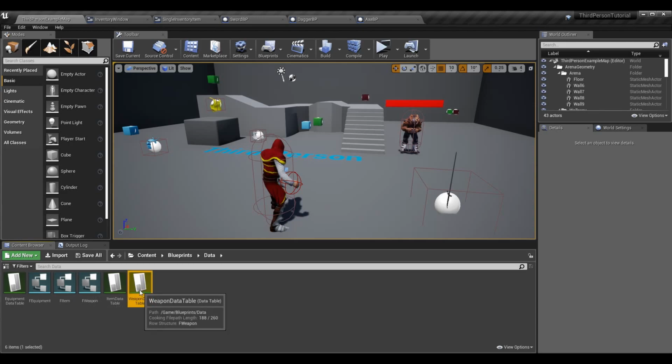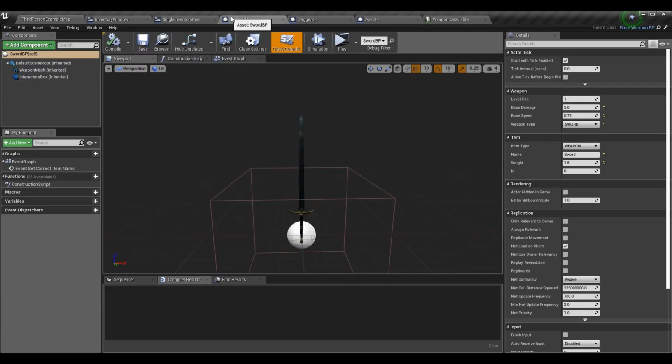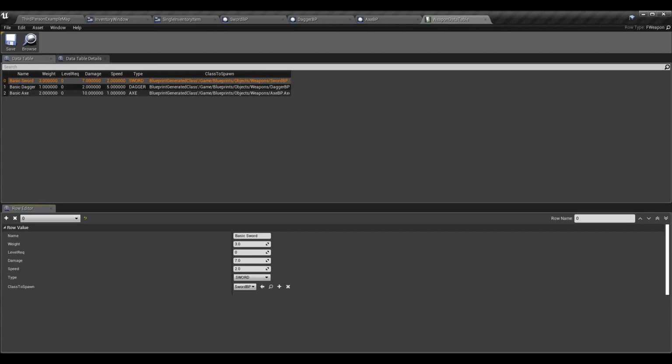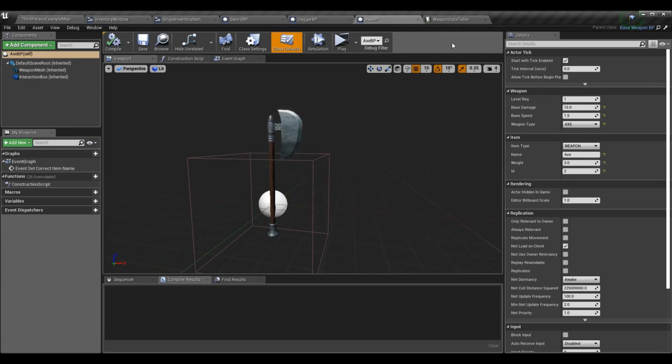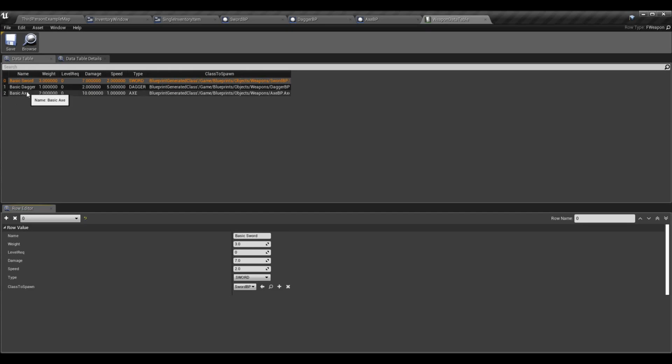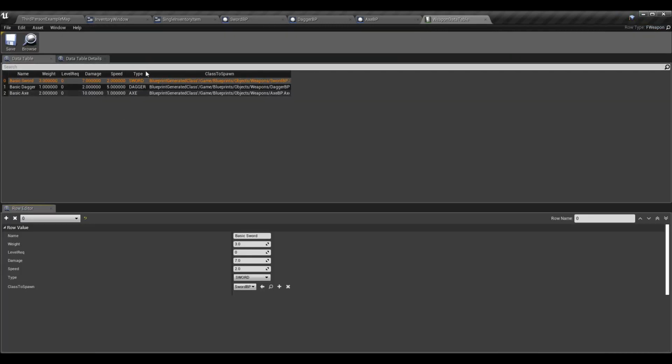So if I go back into the weapon data table, I have three here. I still have to line up my IDs, otherwise we won't know what we're looking for. I put sword, dagger, axe. That's the order I put them in, which means the IDs have to line up with that. So ID 0 lines up with the basic sword, ID 1 lines up with the basic dagger, and ID 2 lines up with the basic axe. Now, if you want to add a flaming longsword, something like that, you put that as ID 3, and then in the actor BP for the flaming longsword, you put ID 3. That's all you do. You just line up your IDs, and the rest will be filled in later.